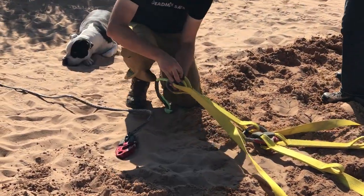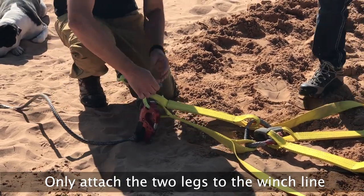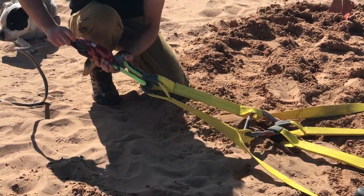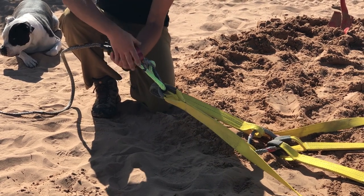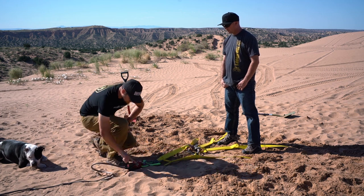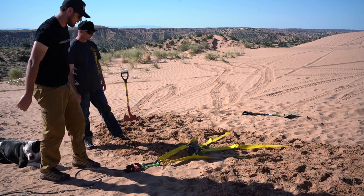Then we grab the legs and do the same thing. Attach the legs. In this case we're using the hook from Factor 55, but it could be anything, right? Yep, it could be anything. Again, we like the Factor 55's closed winch system. It reduces the potential of things slipping. They did a fantastic job with this design. And there we go, we're all set up, all tight, and ready to recover the vehicle.